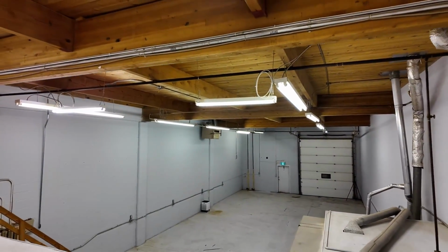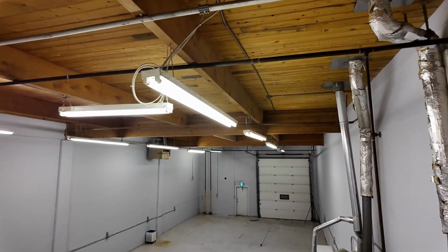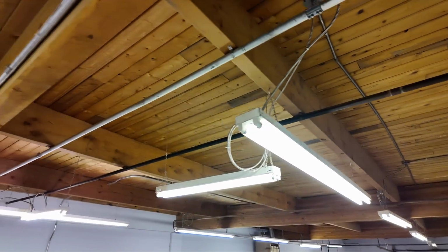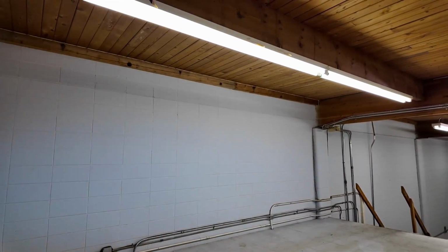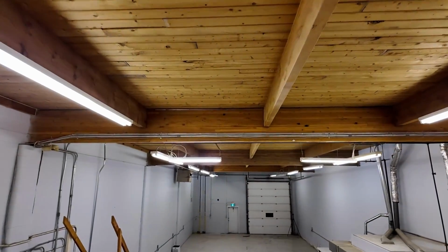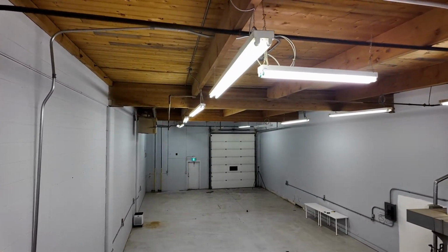In regards to the lights, I've got new light fixtures on order, and the electrician is scheduled to install those right away. These are fluorescent lights. Not good at all. You can probably see them emitting a very strange color up against this wall. And you can hear them as well, because we're right by the lights. But yeah, I'm actually going to be switching those all for LED fixtures. And we have 22 LED fixtures on order just for the back warehouse area here.